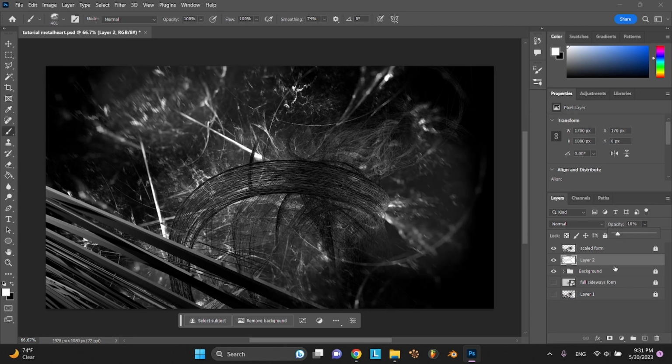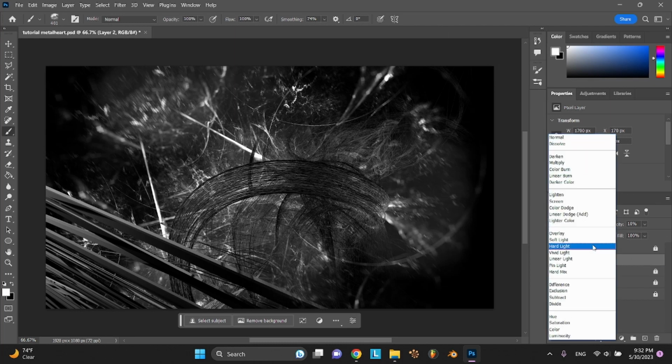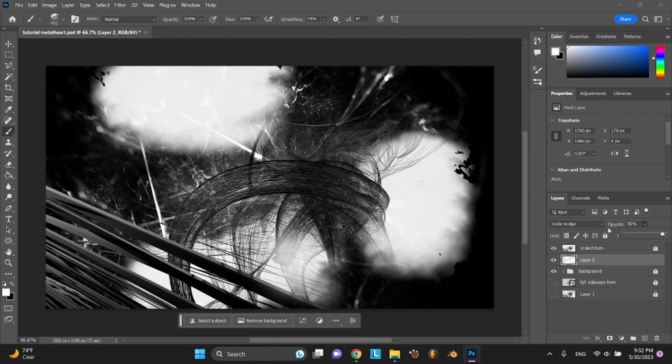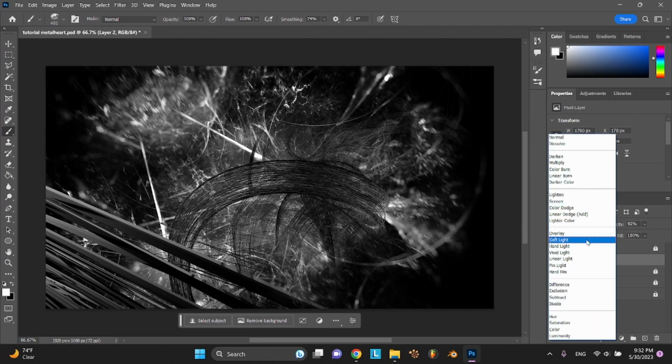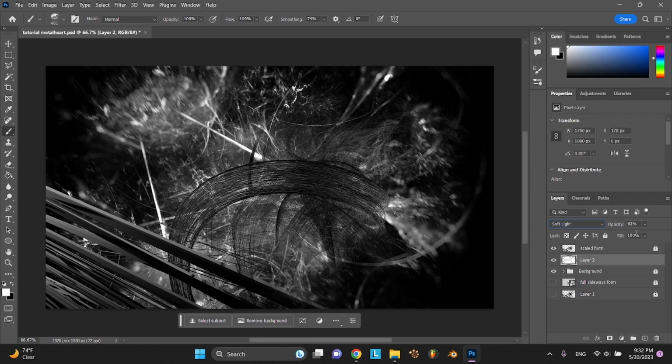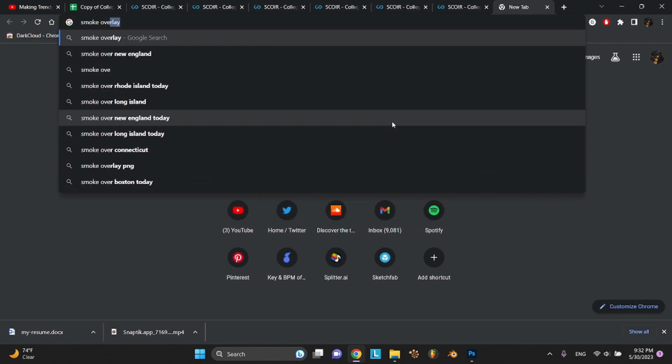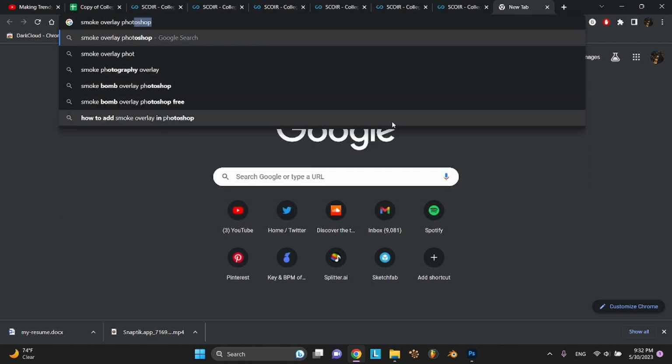Okay. And if you want, and you don't have to do this, you can legit go onto Google and search smoke overlay Photoshop.